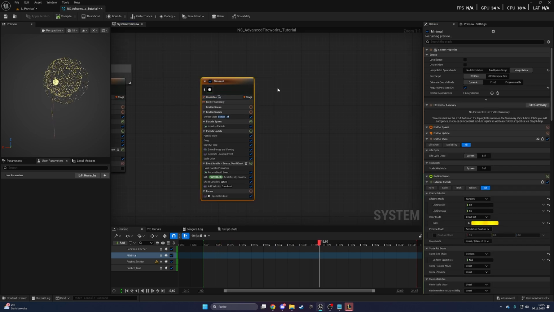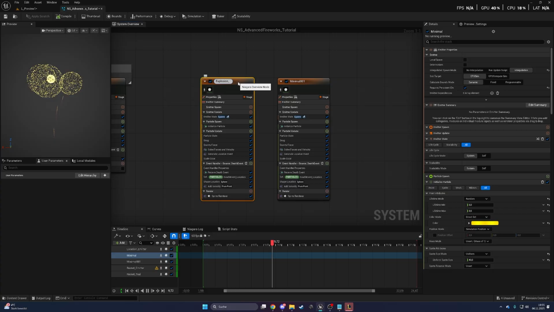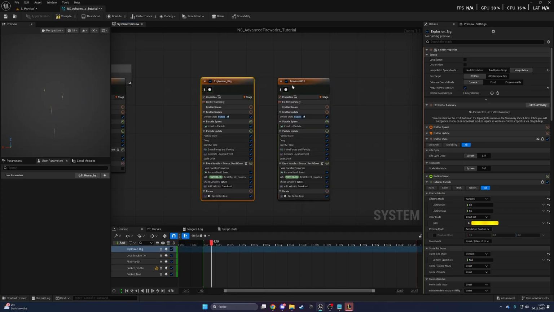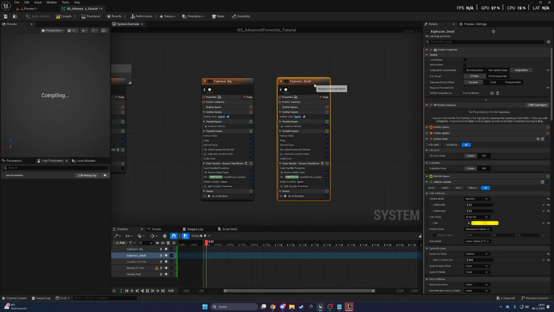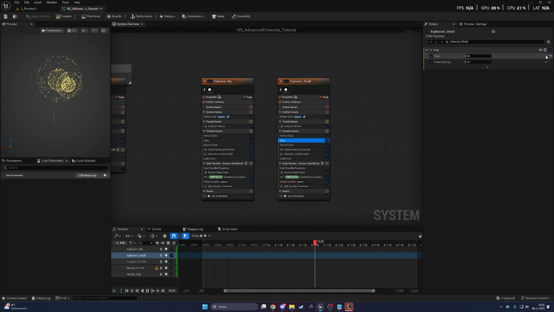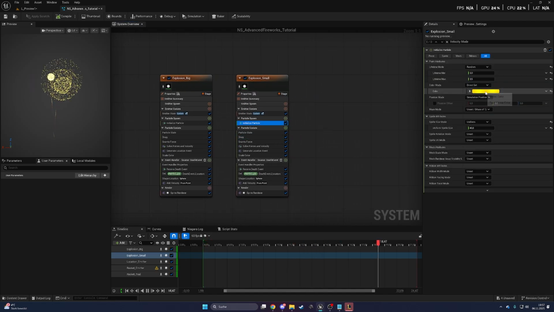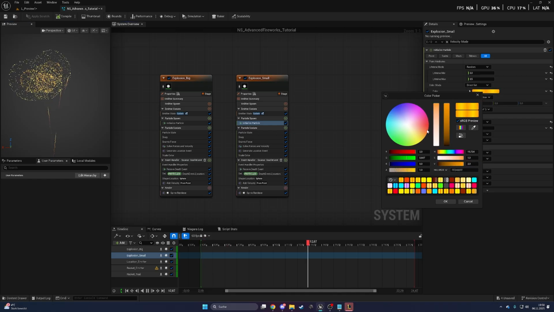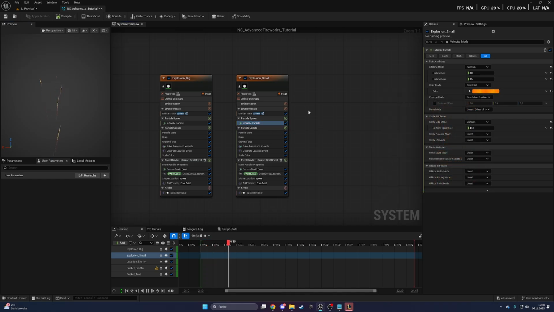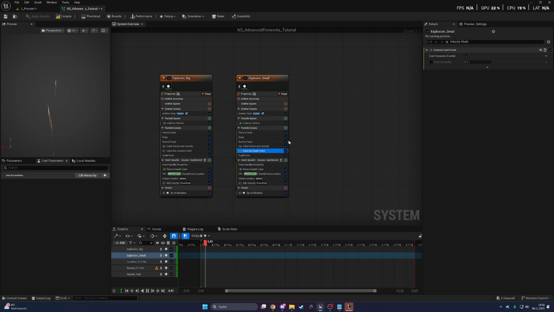For the secondary explosion, we can just duplicate our emitter, and as always, don't forget to name your emitters accordingly. Start by decreasing the velocity from 3 to 2.5k. Next, you want to add a float from curve into your drag value and change the scale to 2. Once again, you can adjust the color to your liking. The next step is to delete the generate location event and generate a death event.